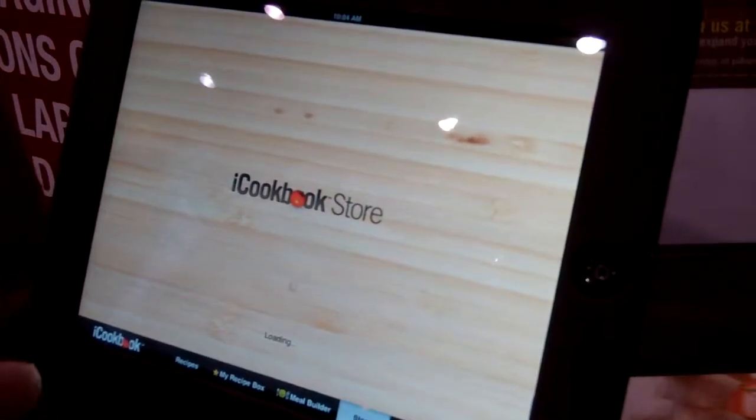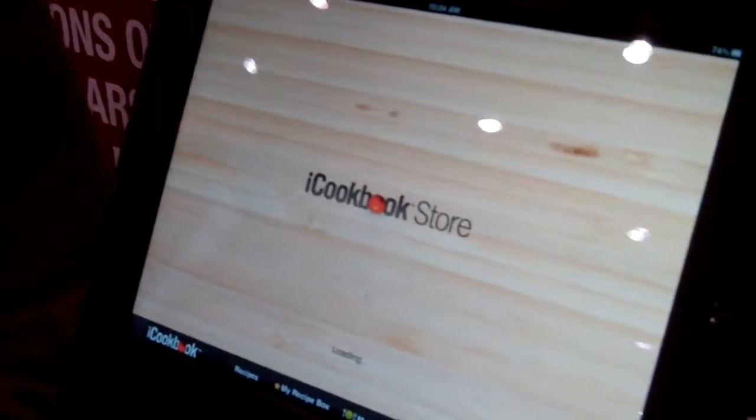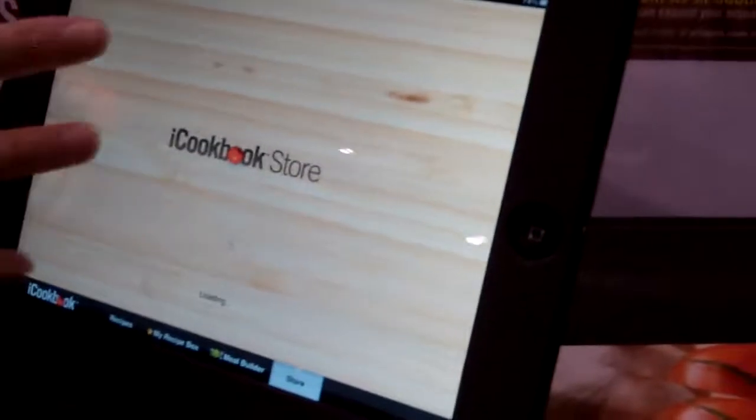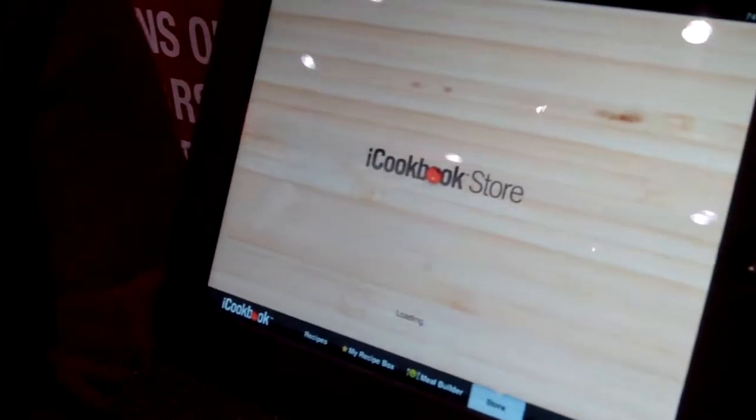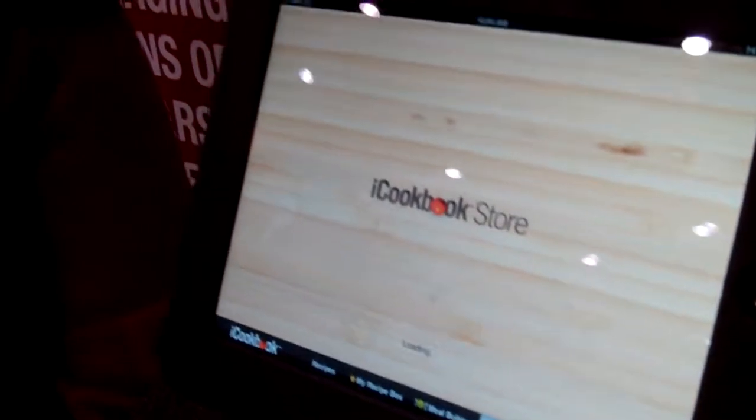We're having problems with both the Wi-Fi here and 3G. So that's why we're waiting. I've had problems with the Wi-Fi here too. When you go from building to building, it cuts you out. But it cuts us out even when we're just sitting here. In the middle of it.